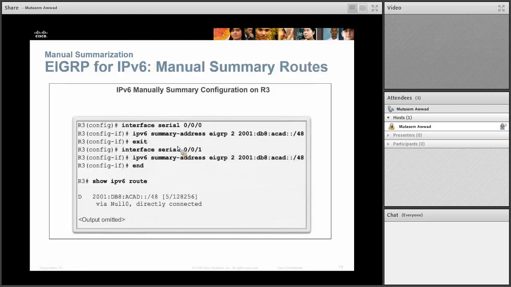All right, you can also do pretty much the same thing with IPv6. All you have to do is use the subnets, the fourth hextet. So if you eliminate that, you can say the first 48 bits are the same out of the serial port. Just give me the network address regardless of what the subnet is. It's exactly the same command that you would use, but of course with an IPv6 address instead.